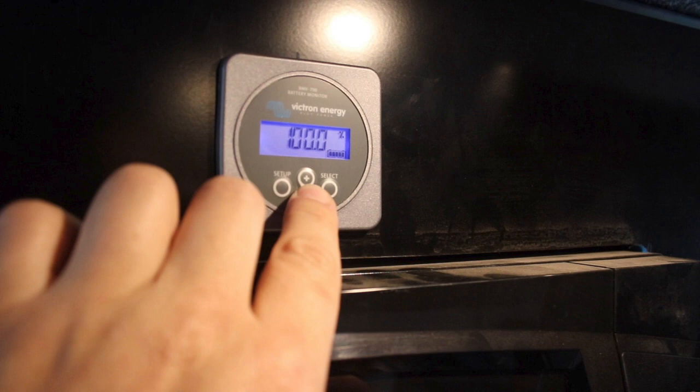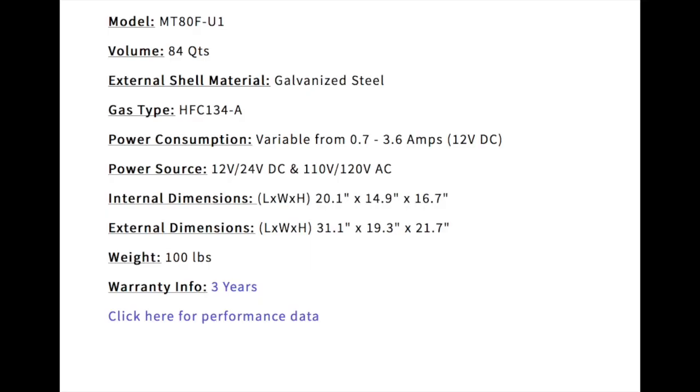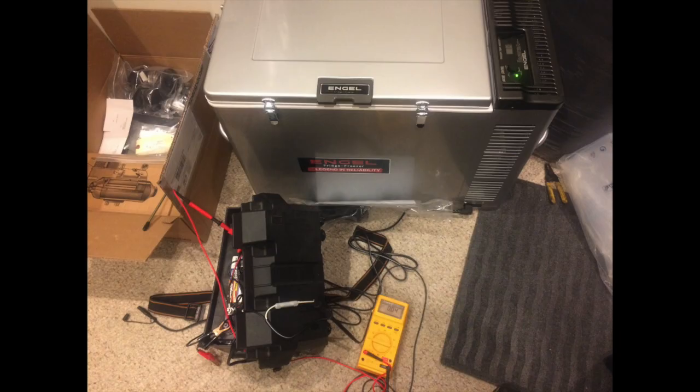When you get started, the first thing you want to do is go through all of your equipment and figure out how many amps it's going to draw. You can use manufacturer's specs, but I prefer to actually use a multimeter — hook it up for an hour, or even better multiple hours, and then divide that into the 24-hour day. Here's me testing my fridge. The specs on this Engel fridge said it pulled 4 amps, but in actuality it only pulls 4 amps when the compressor first starts, and it only runs about every 12 minutes or so. The end result is I only pull about 1.2 amps per hour with this fridge.